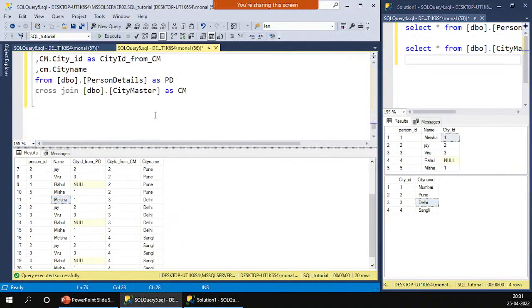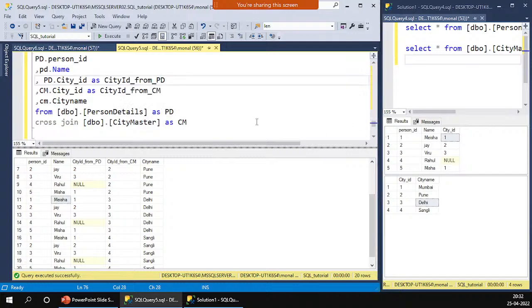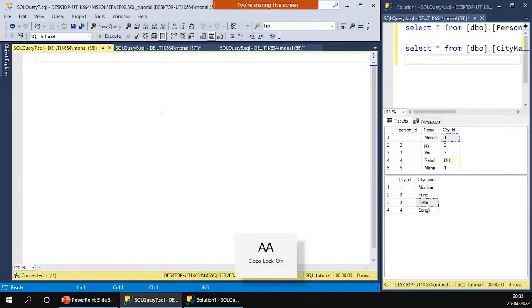If there is duplicate data in both the tables, in that case also the cross join will happen. Let me show you that example also, as it is asked during interviews most of the time. Let me create a simple scenario. Create table test1, with a field called ID and name, char and int.